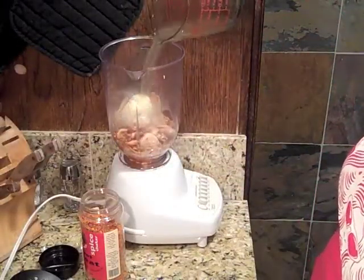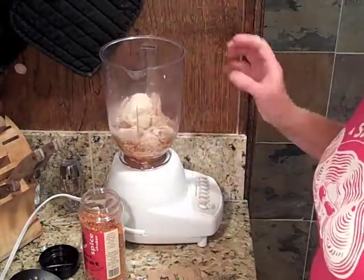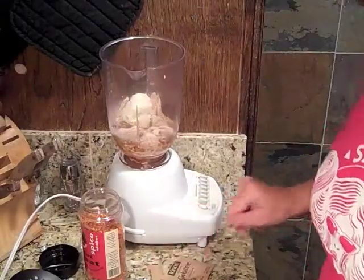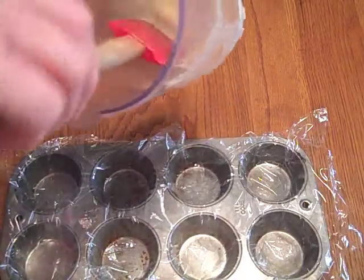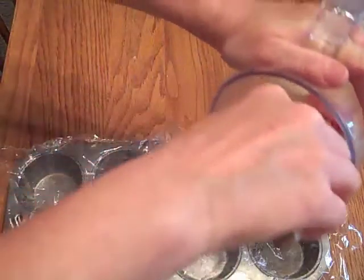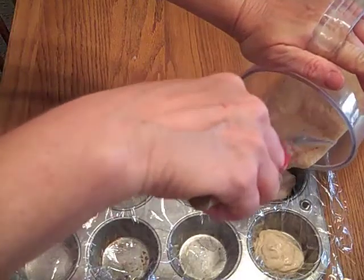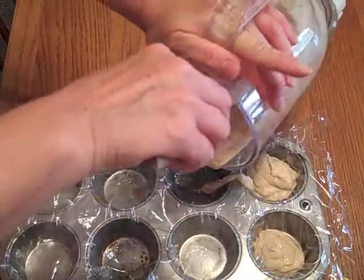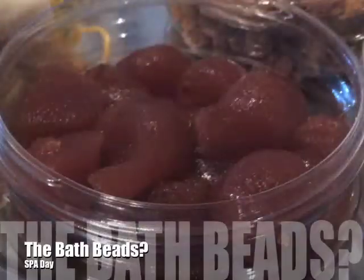This is our habanero chicken broth. A pouch of gelatin. That's going to go in there as well. We're going to buzz this all up in the blender. Our chicken habanero mousse soap. And I'm going to just pour this into a muffin pan that I lined with some plastic wrap. And these should form cute little spa-sized soap rounds.